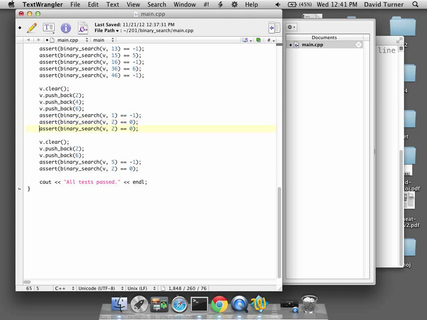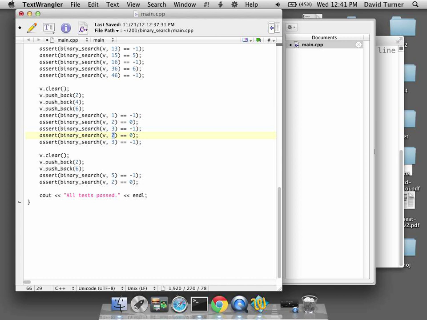And then we search for a value that's between the first 2 slots and we don't find it. So we're really doing a comprehensive test here.